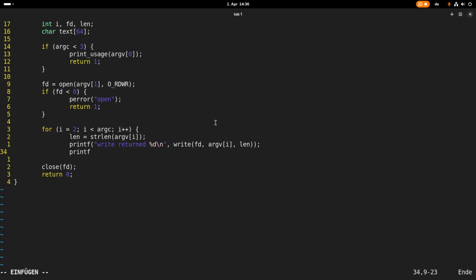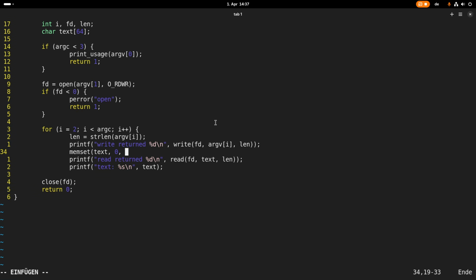And then I will read the file again. File descriptor, now it should read into text, and I want to read length bytes. And here I forgot the brace. Okay. And then I will also print out the text I got. And maybe before calling this, let's set all the bytes in text to 0, just to be sure.